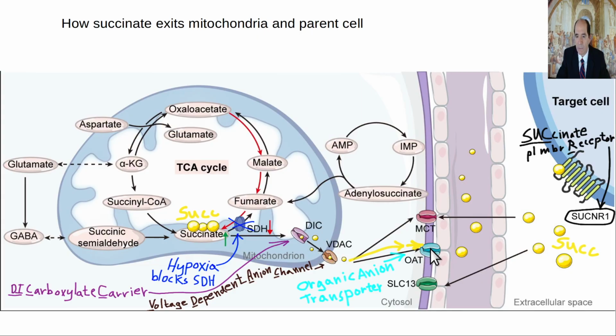It travels to the plasma membrane, and it exits the cell through something called organic anion transporter, OAT. Then it will diffuse into the extracellular space, and it'll bind on receptors of nearby cells. The relevance is that by succinate exiting the mitochondria, it not only goes into the cytoplasm, but it exits the cell to the extracellular space, and it communicates with adjacent cells. So it's a way that an intracellular problem in one cell of hypoxia is communicated to neighboring cells, which are also likely to soon, if not already, experience hypoxia.